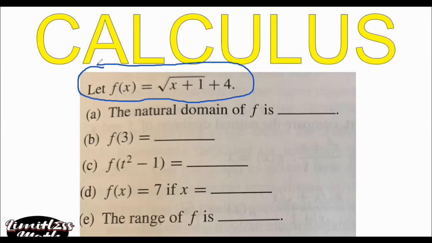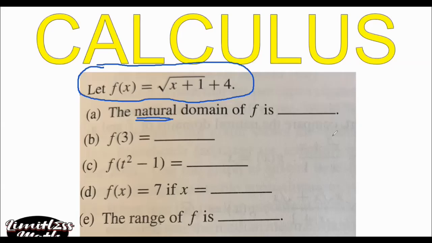The first thing they want us to know is the natural domain. Now remember, domain is the complete set of inputs that apply to this function. What numbers can you input and not have a problem? That's what the domain is. They specifically ask for the natural domain, which means those numbers that when we input them, don't cause a problem, like give us complex numbers, or make us take the square root of a negative number.